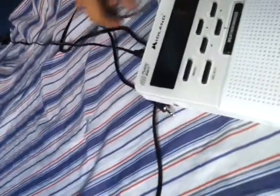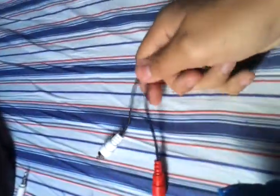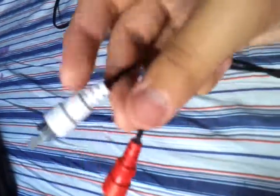Anyway, here's what I got. I have the weather radio right here. Let me untangle this. There we go — I have an RCA cord. Here is the end of it, and here are the two cords. I don't know if I'm supposed to get an RCA cord with just one cord. I don't know if that's possible, but if this is the right cord, then I should be okay with this.